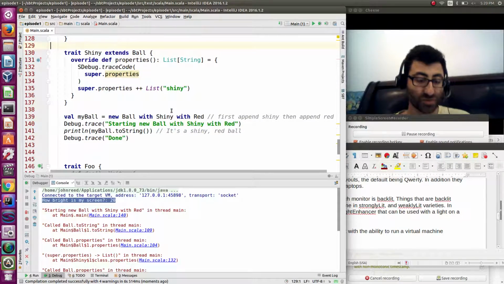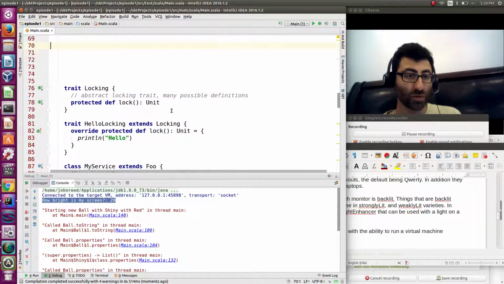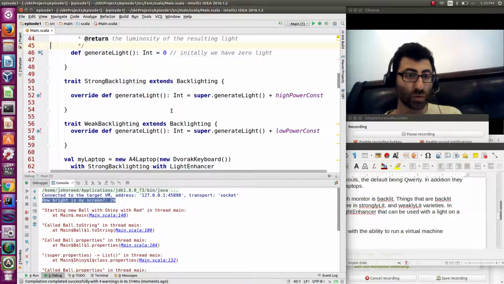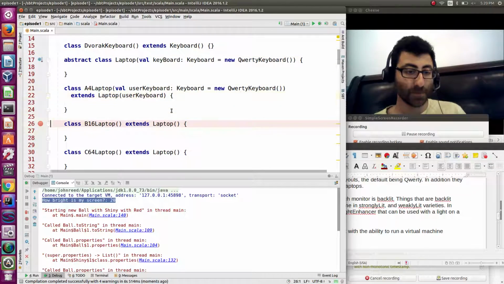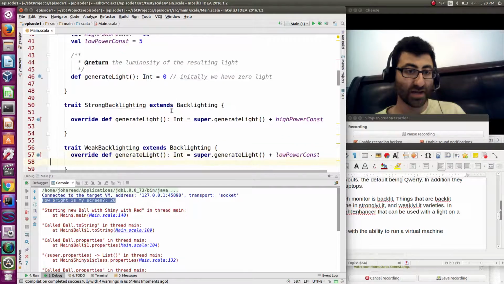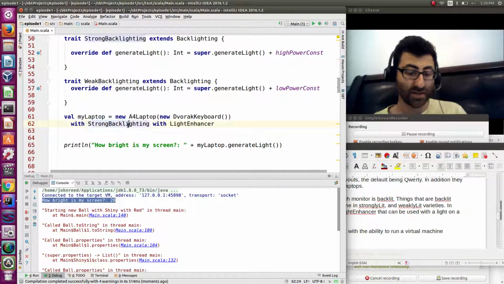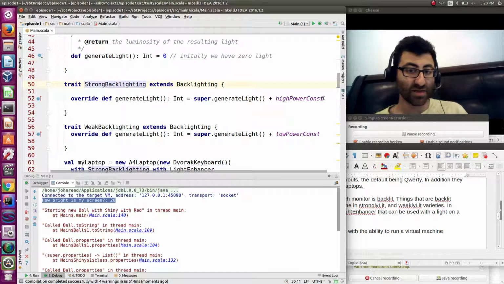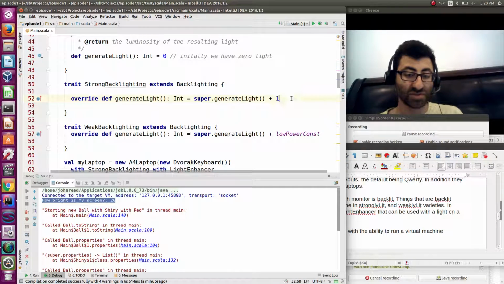Well, if we go to C4, blah, blah, blah. So let's look at what happened. We had a strong backlight, which means that we started with super.generate light, which is 0, plus high power const, which is 10.